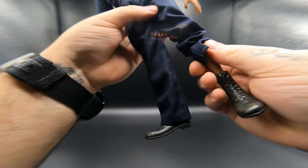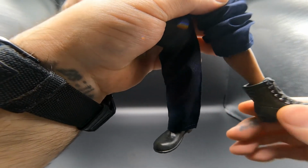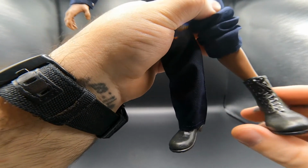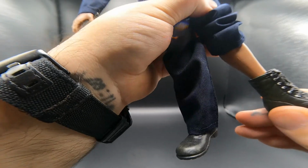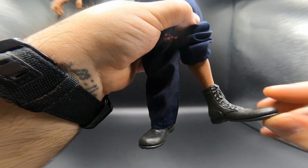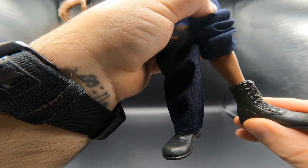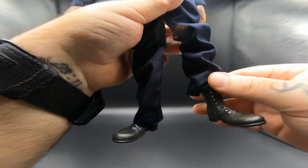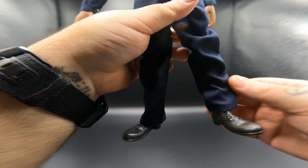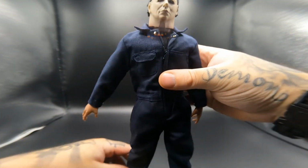And then as far as the ankle goes, because of his boot, there's really limited movement, but I do believe you can turn it 360 this way. And it just doesn't really move much else. I mean, it goes up to about there because it's stopping right there, and then it goes down to about there because it's stopping at the back, and same with the sides. So it hinders it a lot. There we go.